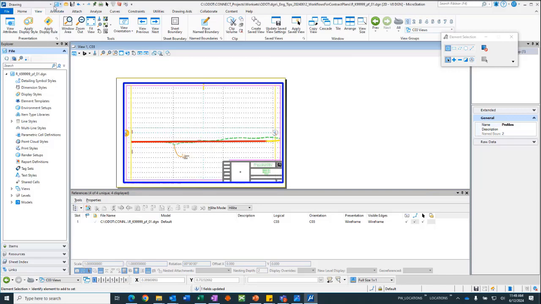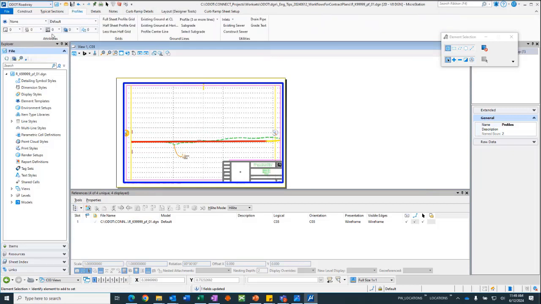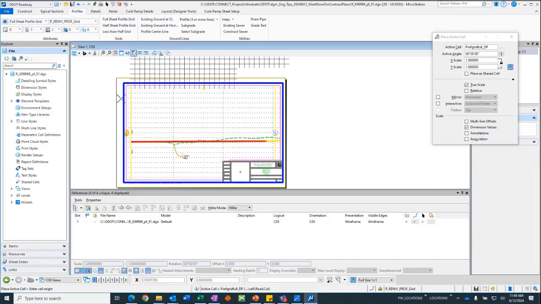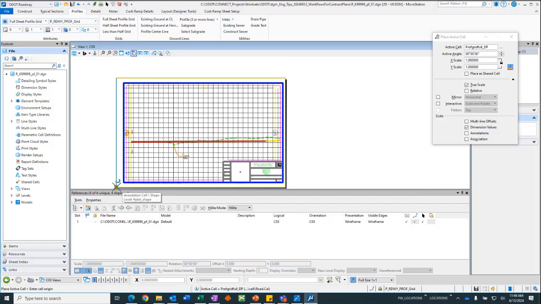So where do we keep that grid? I keep that grid on the ODOT roadway ribbon workflow. There is a profiles tab, and there is a full sheet profile grid. I'm going to select that, and I'm going to place it anchored to the lower left corner of the sheet.